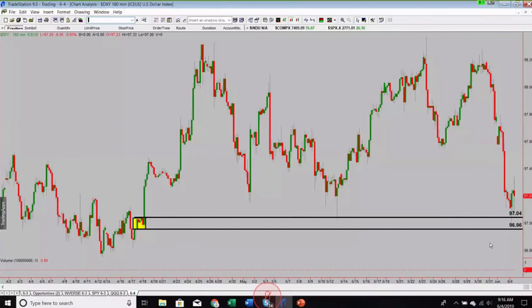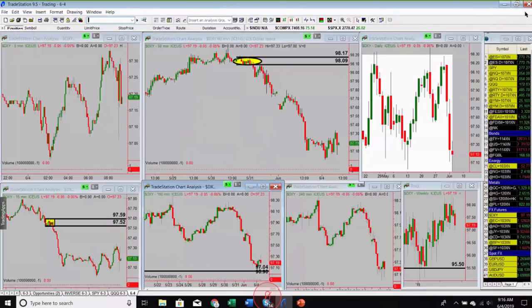So we would not take this level again because over the past 24 hours, price has gone more than 50% into this level, which means we don't want to take that again. All right. But again, here's that big range that price can easily move through. So watch that daily level below.